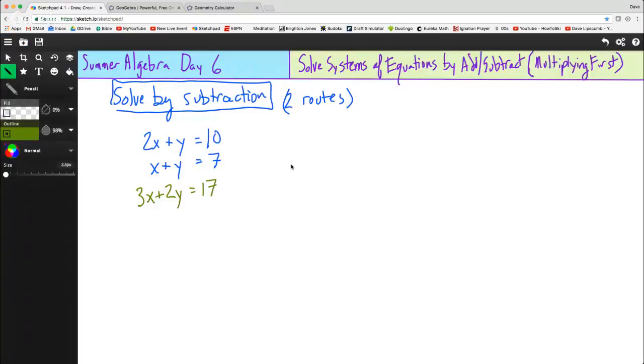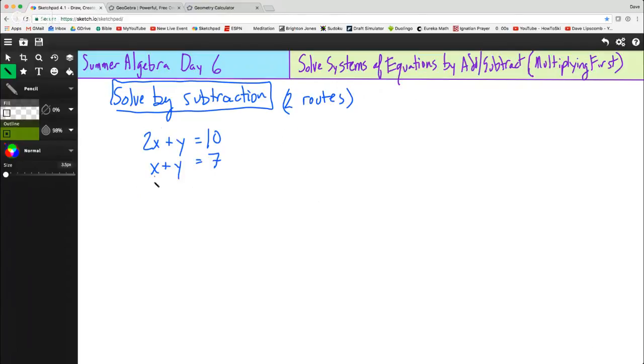So the idea is to get rid of one of your variables so that you can solve. Here, when I add down, I don't get rid of a variable, so I still cannot solve. So let's just get rid of this for a second. Let's do some thinking. What could we do here to make it so that we could solve? Well, just like I can do addition, I can do a subtraction. So I can take two things. If I have an equality, I can also subtract two things that are equal, and I'll still have a true equality.